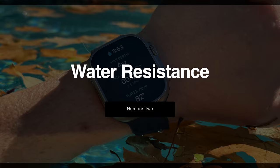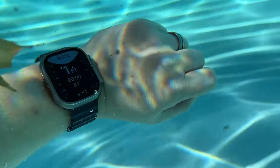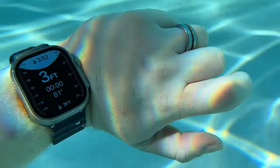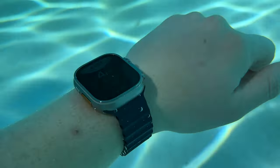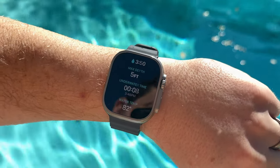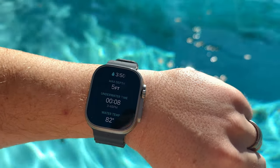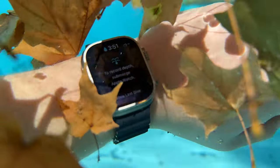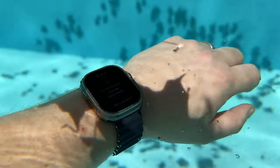Regular versions of the Apple Watch are certified for 50 meters of water resistance, basically swim-proof, but the Apple Watch Ultra is rated for 100 meters, or 333 feet, of water resistance. Additionally, it's been certified for recreational scuba diving to 40 meters. That's enough for basically all recreational scuba diving, because standard certifications, even for advanced open water certifications, is just around 40 meters.